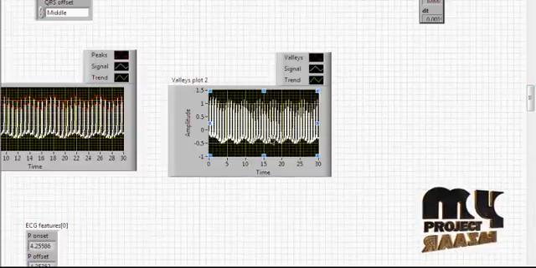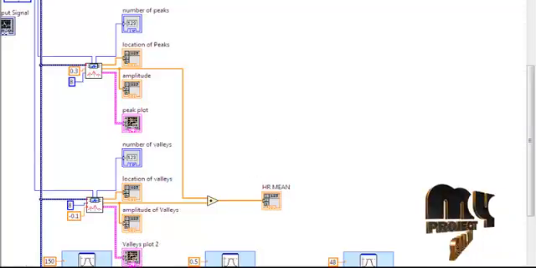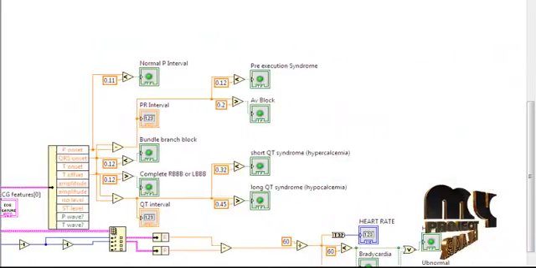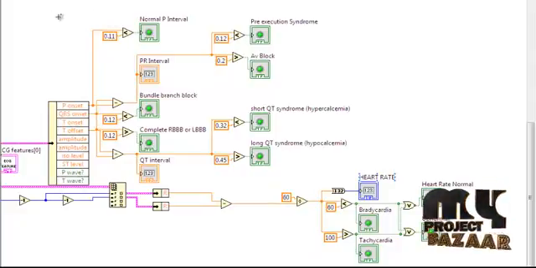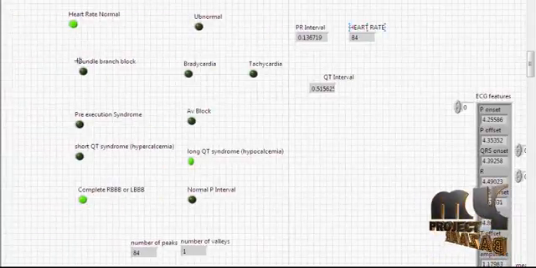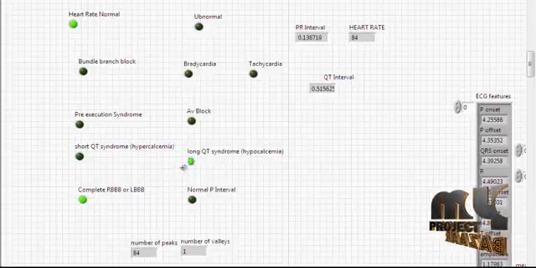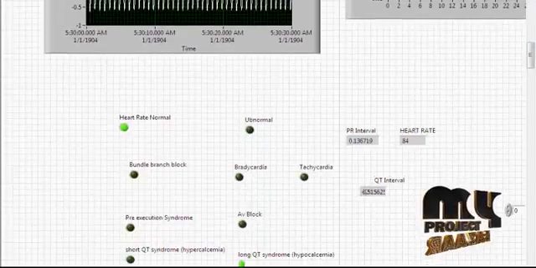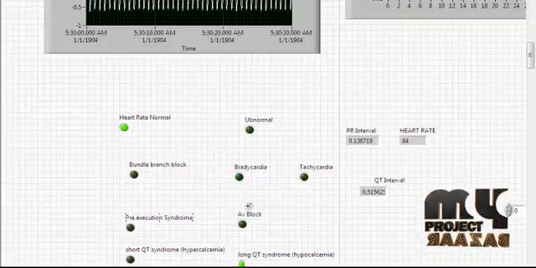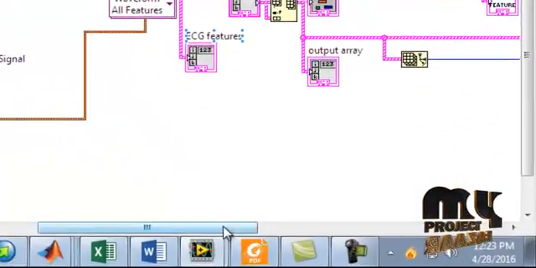We are using the panel, and this shows normal or abnormal, and we have the heart rate value. This is 84. 84 means the person's heart rate is normal. Then we are checking another case, where 110 to 130 is abnormal. This is bradycardia, tachycardia. This is VT, which occurs then.